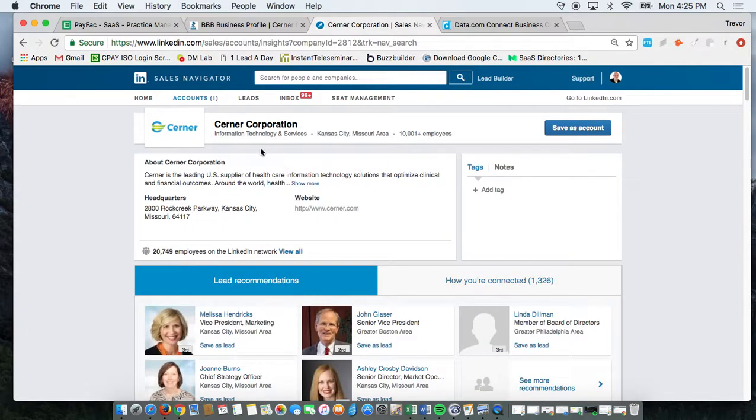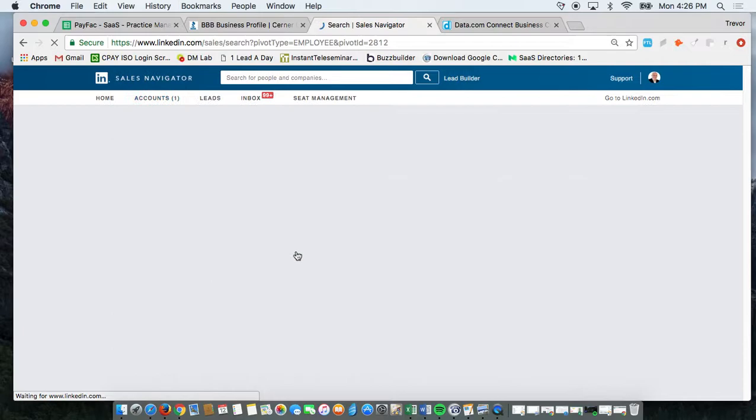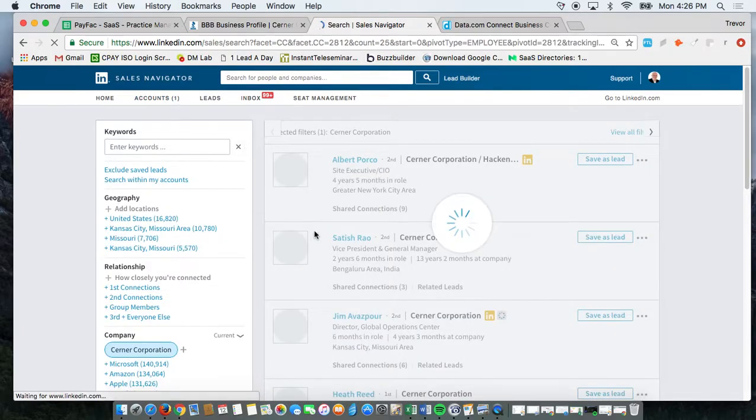And now once we're on the page here, we can verify that it's the correct address, the right URL, and this is the important section right here. I mean, these guys are a big company. They got over 20,000 employees listed on LinkedIn. Usually, most of the companies we're going after, they'll show anywhere from 20 to 100 contacts, but these guys are just a monster company.